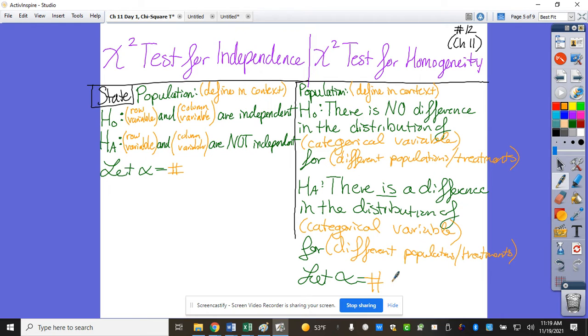If they aren't independent, that means they are going to change, which means there is a difference. In those two sides of the line, or in what? In the stuff on those two sides of the line, or just by the end of it? I mean, this is essentially saying the same thing as this one because of that. And I'll show y'all a visual of this that we don't have to do for this chapter, but it makes more sense. Actually, I'll pull it up while we're thinking about it.